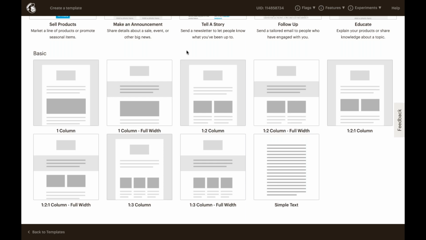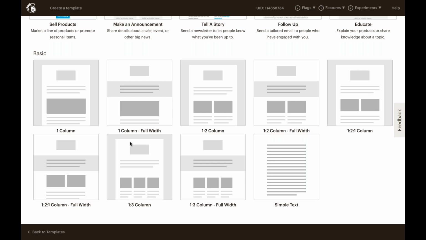All of these icons are a visual representation of how the template is laid out. For example, if you're trying to keep things really simple with a few images and text that can be read one after the other when scrolling down, a one-column template would work well. If you're planning to organize your email in columns and showcase images and text side by side, a layout with more columns like this 1-2 or this 1-3 would work well in that case. These are just suggestions, and it's really up to you to choose a template that you like the best.